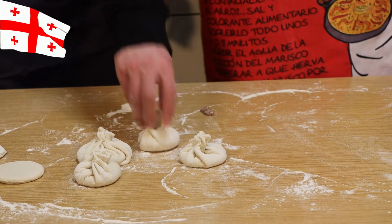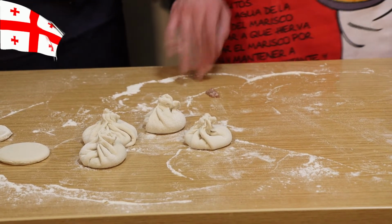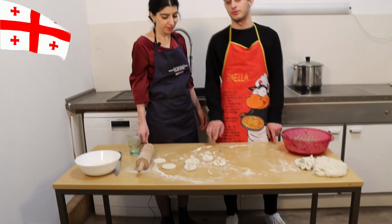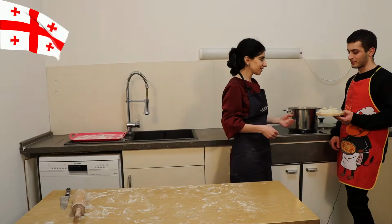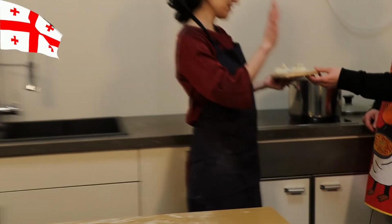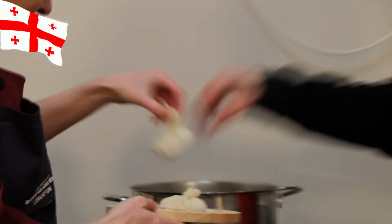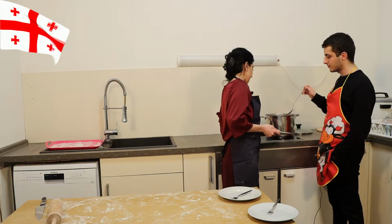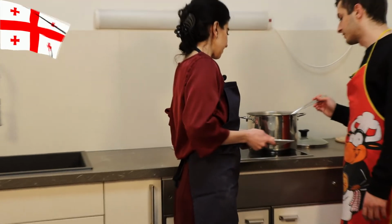So, khinkalis are ready and now it's time to cook. Now we should boil the water and then throw them in the boiling water. It takes up to 5-10 minutes until they are cooked. Wow, Nadine, you did a really good job. Now you can cook it. Wow, water is already boiling. Thank you. Khinkali is ready, now it's time to put them on the plate.